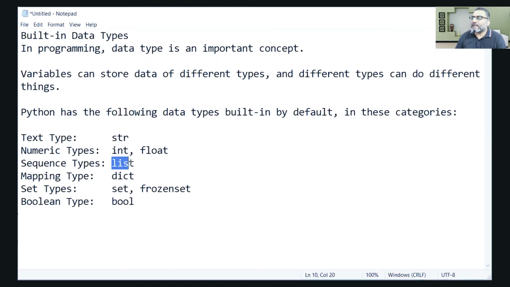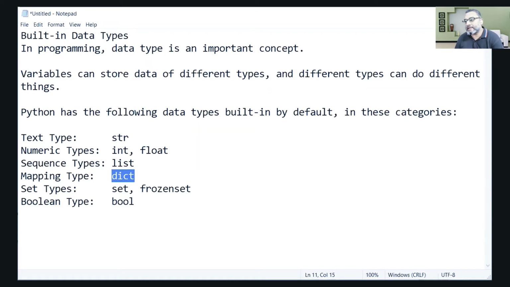Sequence type means like arrays, where we have got a set of data in one data type together. We don't have arrays, unfortunately, in Python. So we will be using lists. What is list? How it works? During the course of these lectures, we will be discussing those. There is another data type called dictionary. Dictionary is part of your syllabus. We will be discussing it.